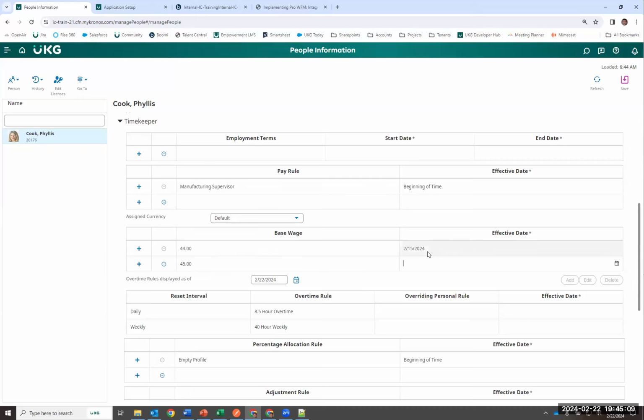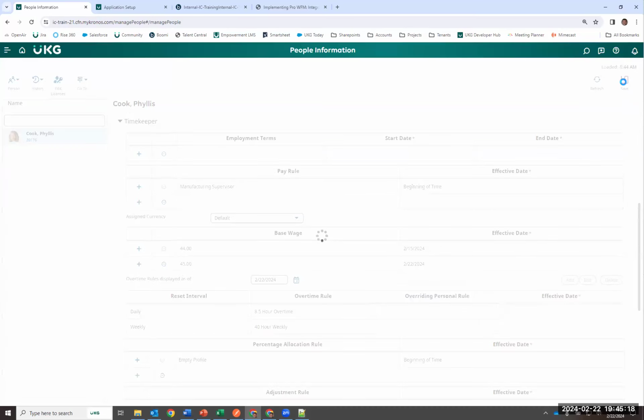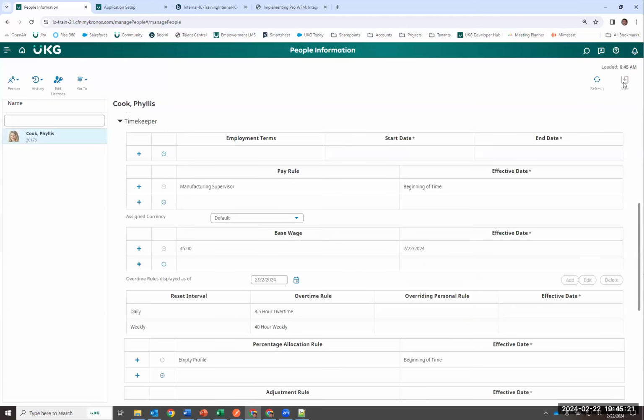Wage rates are effective dated, and I want to use today's date as the effective date. And then click Save. All right, so that's the transaction that I'm asking you to do in the integration, right? Again, if you can do a transaction in the user interface, you can do it in the API. It'll be the same thing. So it's going to be this person, this wage rate, this effective date, and that's it. That will be the transaction.